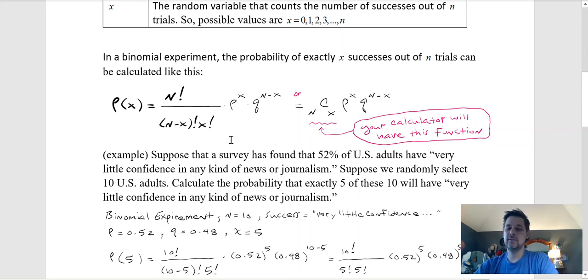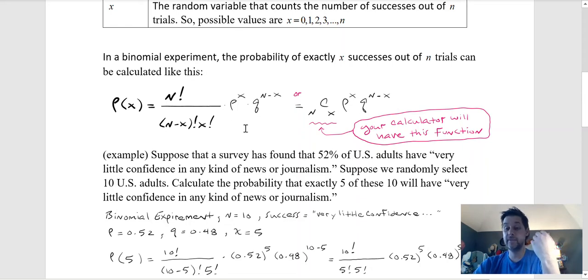I can't really give a complete tutorial on using a calculator because the menus in everyone's calculators are slightly different, and how it would look on mine is a little bit different than how it might look on somebody who has a different calculator. But my point is, both the factorial function, if you want to do it this way, or the combination function, it'll look just like that in the menu. It'll be a subscript number and a capital C, and then another subscript number. That's also in one of the menus in your calculator. So we do that, okay, times p to the x power times q to the n minus x.